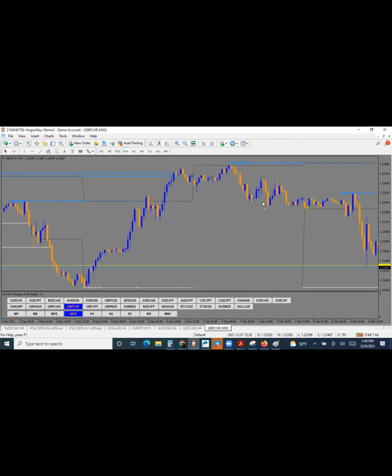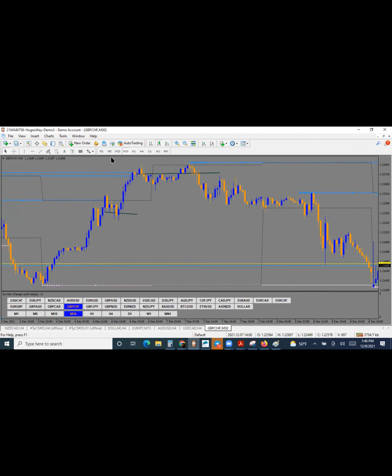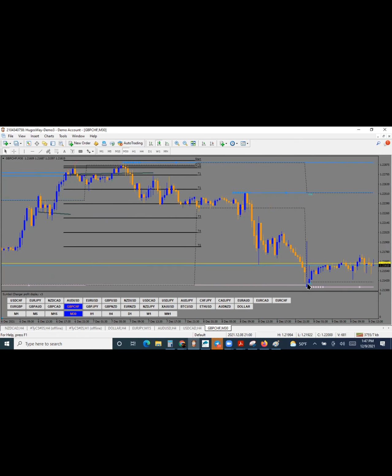Yep, so that's it there. It took out this fractal high, closed below. We would have initiated a sell, and this would have been a losing trade because it kept going, then went higher to another fractal high, right? And then closed below, and then we took that trade. Let's see what RR it has given us. This practically has given us about 1:8, right? So you lost once to get that.